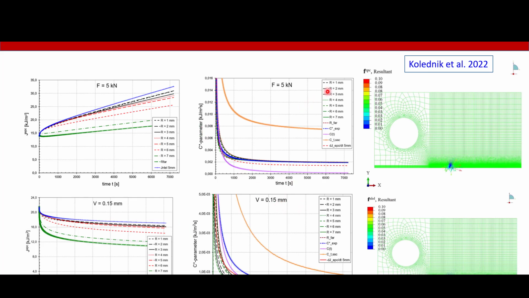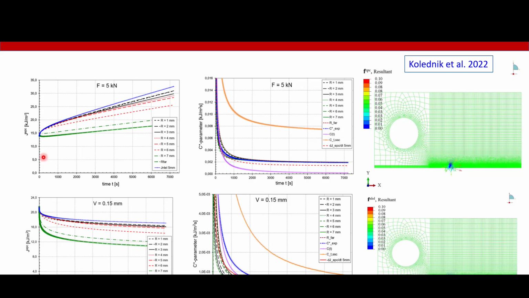If you look at the work which we did on creep in this plot, there are different curves for CT integral calculated at 1 millimeter contour, 2 millimeter, 3, 4, 5, 6, 7, and far field, and all of them are showing path dependence. But dJ by dt we have calculated for different paths, and you can see that for short periods, when the time is smaller, the J integral is path independent. It is not showing path dependence much. Later on, when creep strain increases, it shows. And this is not the conventional J integral, this is the configurational force based J integral.